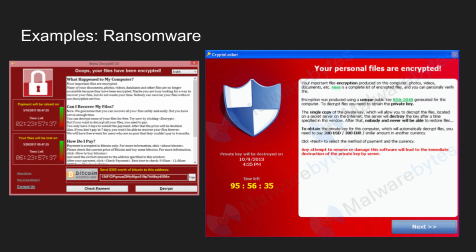When executed, WannaCry first checks a, quote, kill switch domain name, intelligently implemented by the original programmers. If this is not found, then the ransomware encrypts the computer's data, then attempts to exploit the SMB vulnerability to spread out to random computers on the internet, and laterally to computers on the same network.